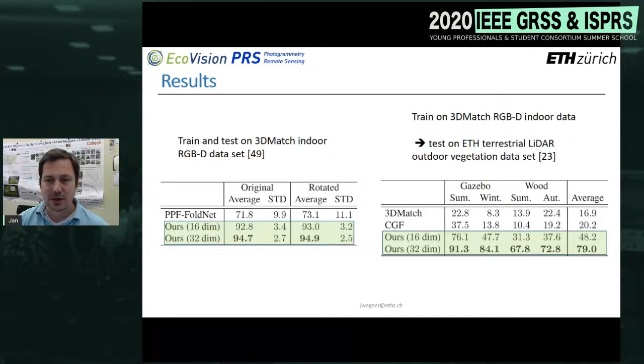Because this is what we found: usually the first thing that deep nets for point clouds do is learn a smoothing in the earliest layers. Now this is done prior to processing, and then all the training data that we have can be used for the deep net to learn strong descriptors. This is, from my point of view, the major reason why our approach outperforms all others by more than 20 percentage points, and also why it generalizes.